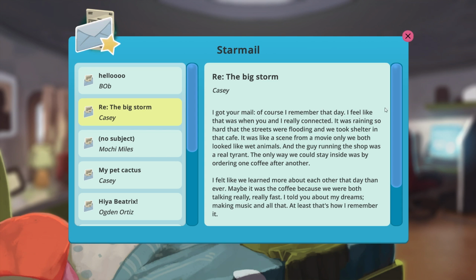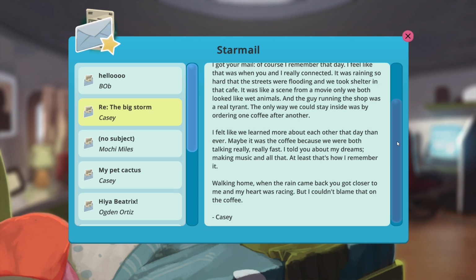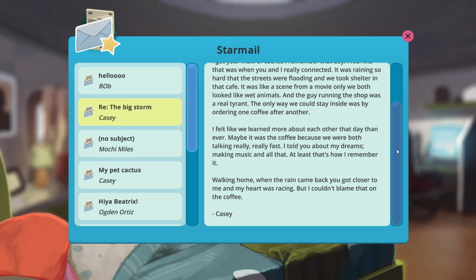I got your mail. Of course I remember that day. I feel like that was when you and I really connected. It was raining so hard that the streets were flooding, and we took shelter in that cafe. It was like a scene from a movie, only we both looked like wet animals, and the guy running the shop was a real tyrant. The only way we could stay inside was by ordering one coffee after another. I felt like we learned more about each other that day than ever. Maybe it was the coffee because we were both talking really, really fast. I told you about my dreams, making music and all that. At least that's how I remember it. Walking home, when the rain came back and you got closer to me and my heart was racing, but I couldn't blame that on the coffee.